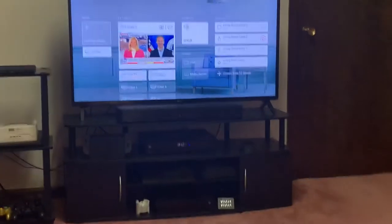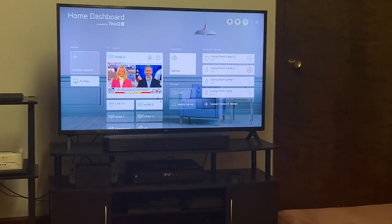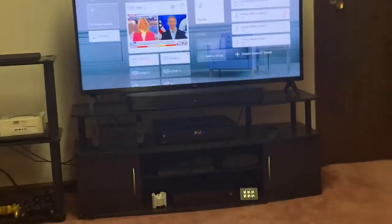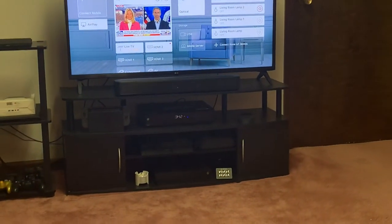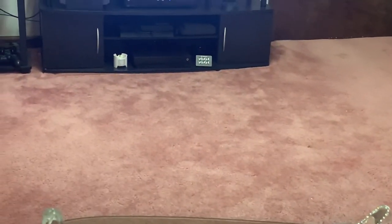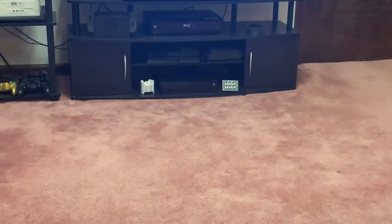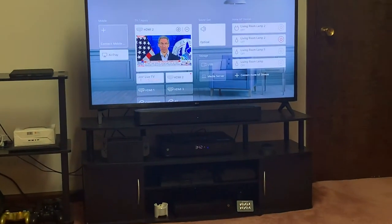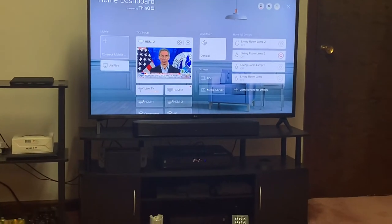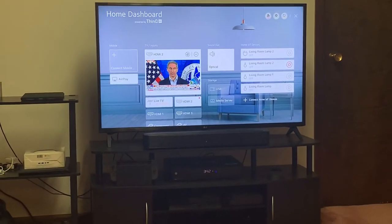But yeah, this thing is a beast. I'm really liking it. I'm still learning the functions of it. It's got tons of things. It's got a really nice remote. It's got tons and tons of features. It's got a Netflix button, a dedicated Prime button, which is nice. A dedicated movies button, which is cool.